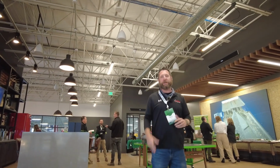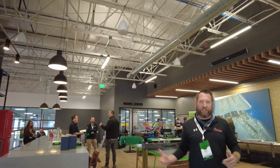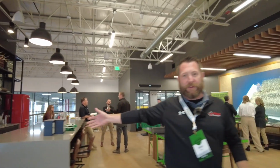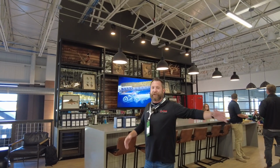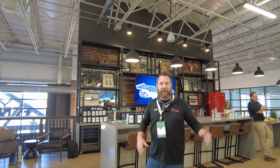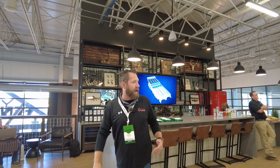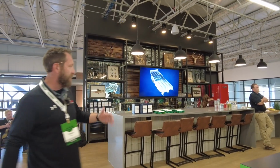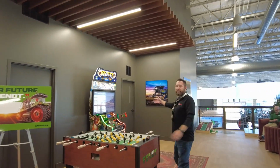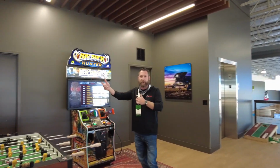So as I said, we're just wrapping up the Fendt marketing event, so we've still got a lot of stuff happening up here right now. First thing you'll see up here is the bar area, right? So this is an area that, again, we can bring you as a customer up here. You can drive your own tractor off the line, and we can bring you here. They do have taps over there. This is a great communal area with a lot of things here. Again, couches, ping pong table, foosball table, Big Buck Hunter, a lot of cool things that you can come up here with your Ag and Turf. We'll give you a tour, show off this facility.